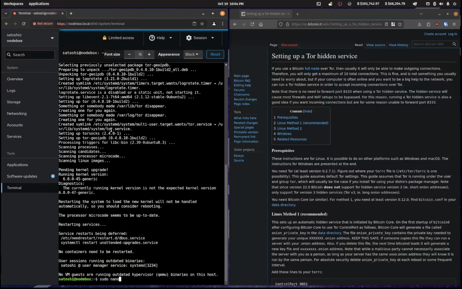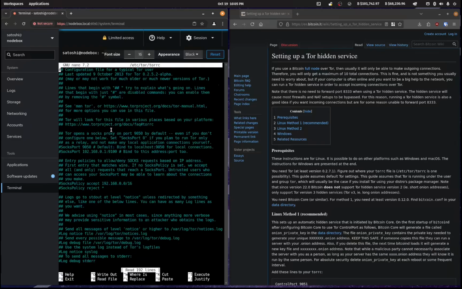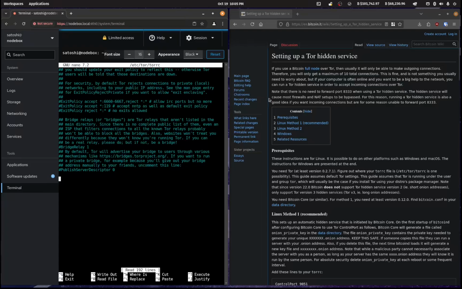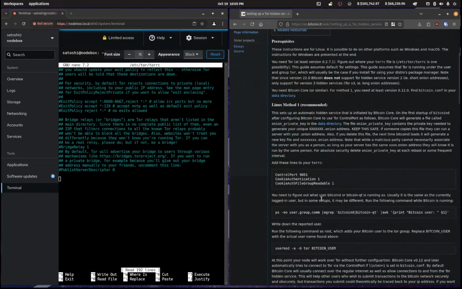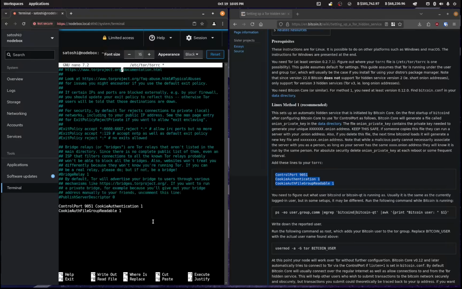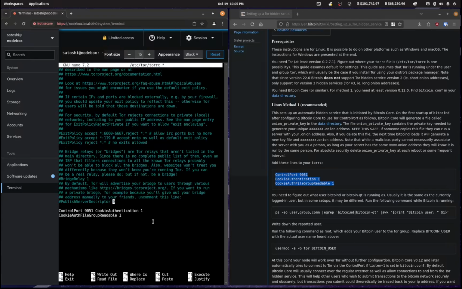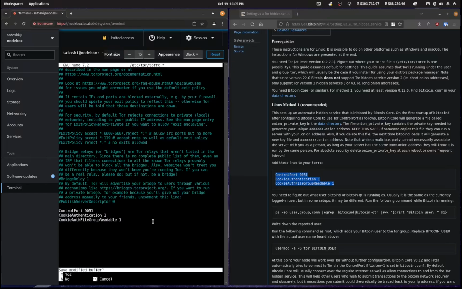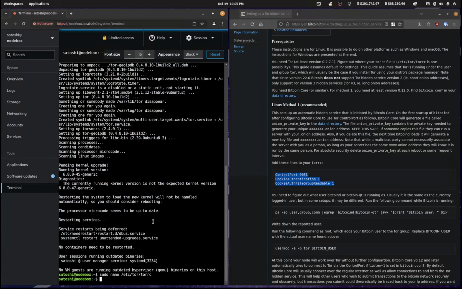So it's sudo nano /etc/tor/torrc. It's this file here. And at the end of it, we are going to scroll all the way down, and we will put in these 3 lines, which are here. So I'm going to copy this, and I'm going to paste that through like so. And what I'll do is I'll put them into a correct format. So that looks good. Okay. So Control X, Y, and enter.